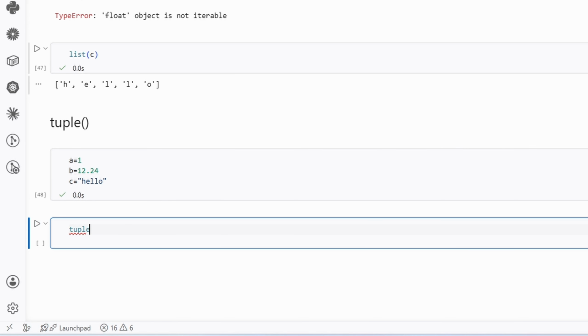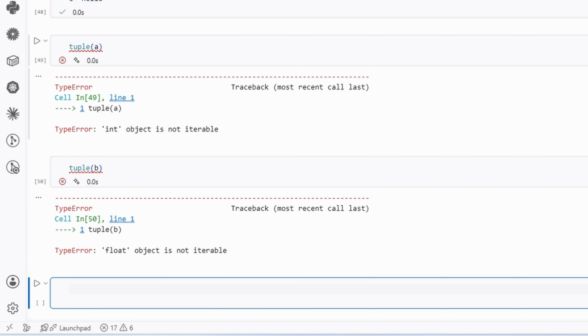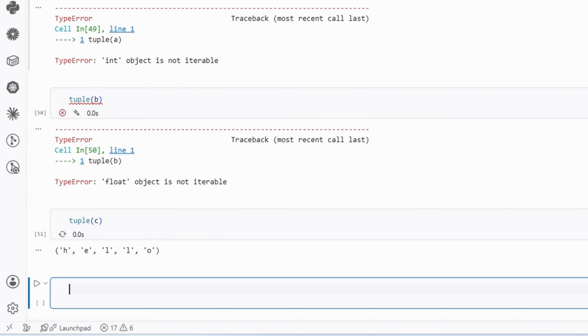Tuple of A, it is not iterable, same as list. Tuple of B, it won't allow, it will give an exception. Tuple of C will give the value. That means if you want to convert any object into tuple or list, that object must be in an iterable format, then only it will allow.